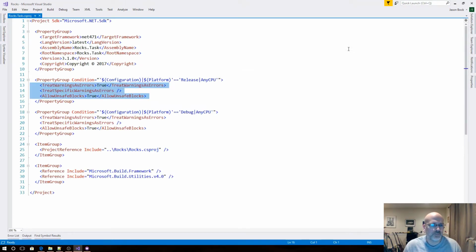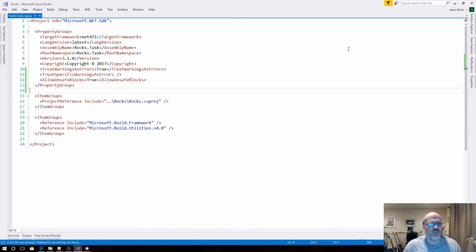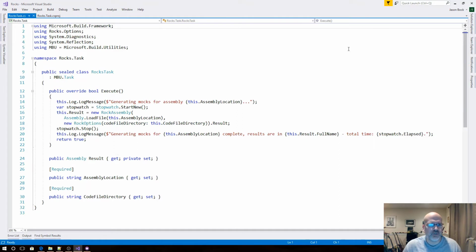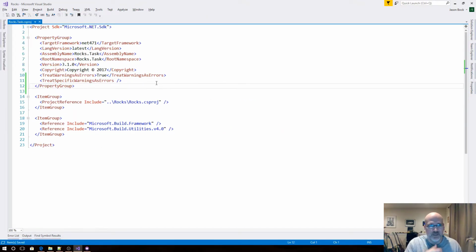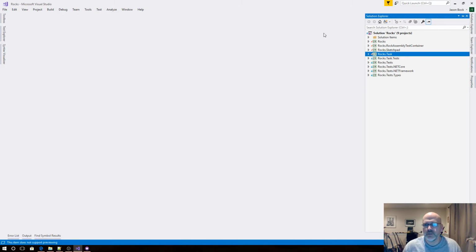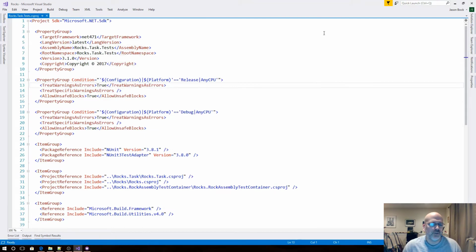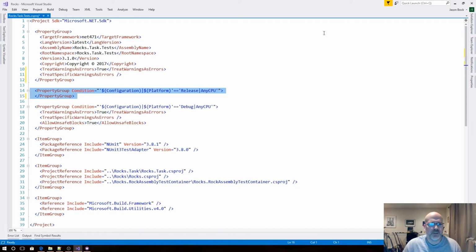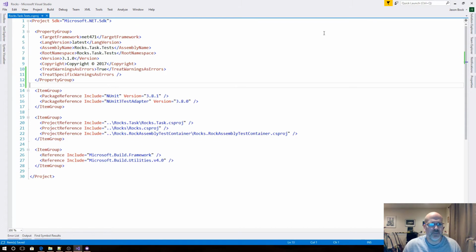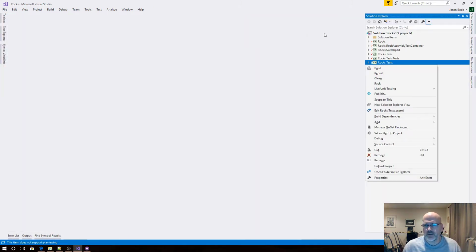Why do I have unsafe blocks in my task project? That doesn't make a lot of sense, because this is just a task. Why would it need a block in there like that? Let's take that out. That doesn't make any sense that I have that there. So, with the project settings, again, why do I have unsafe block? The other one, I know I saw it in another one. I think that makes actual sense. But this one, not so much.